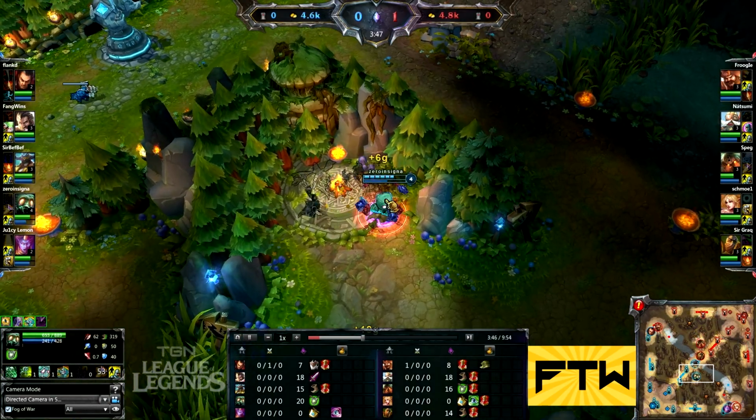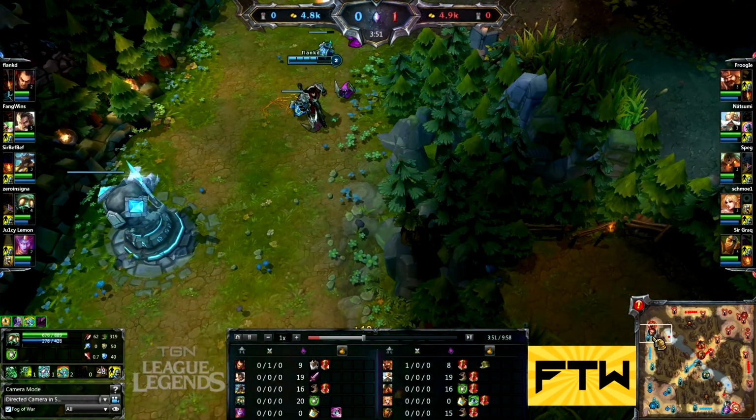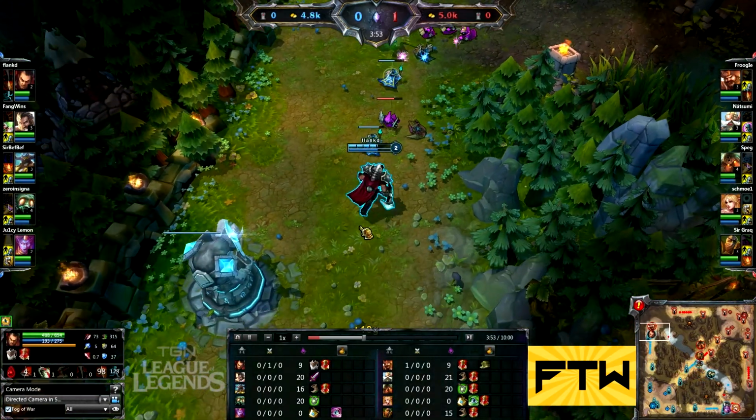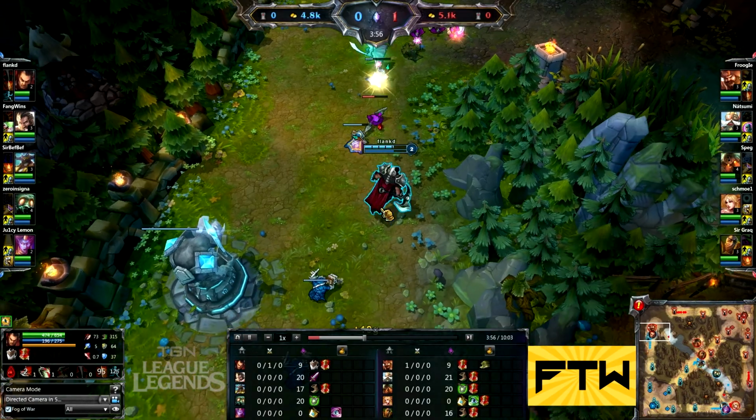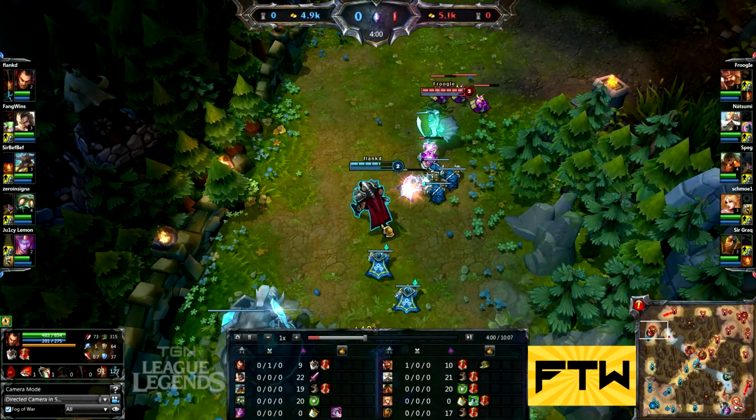Amumu with the double buff right now, just hitting level 4. Wouldn't be surprised to see a gank from him, probably in the middle lane. Let's see how that shakes out. Meanwhile, Darius maybe going to choose to be a little more conservative in the bottom lane.